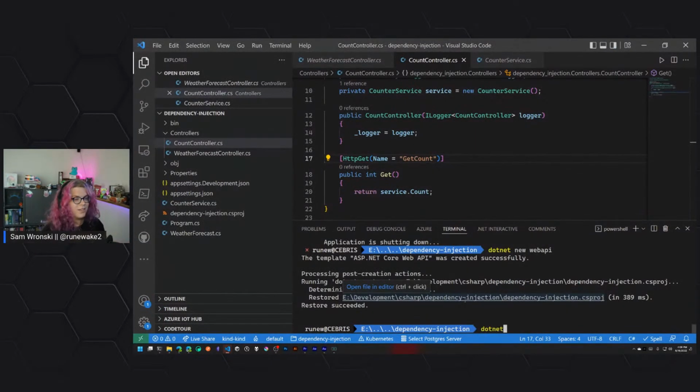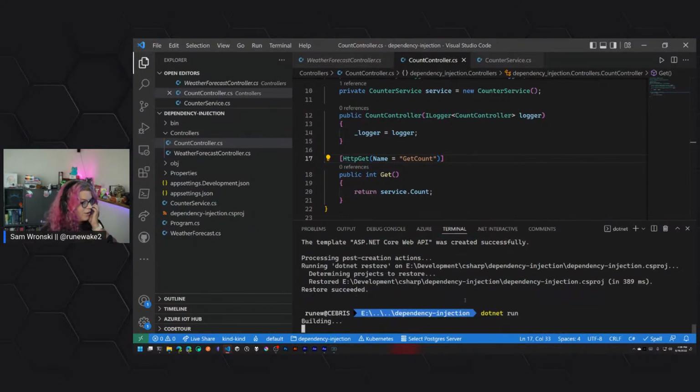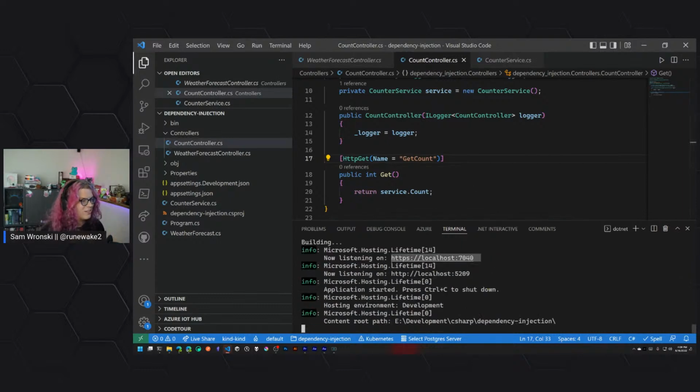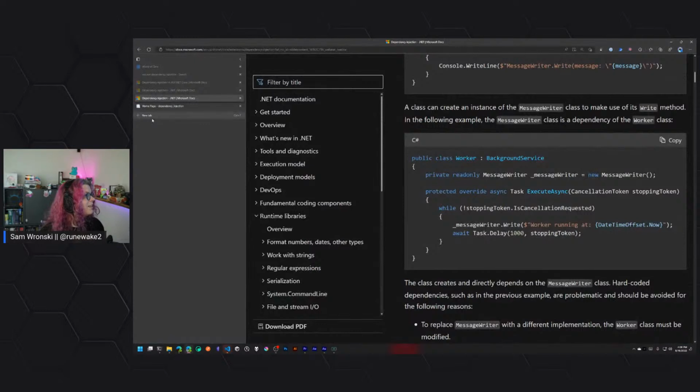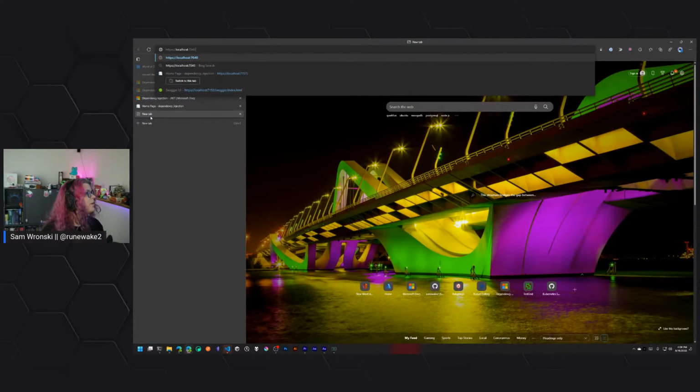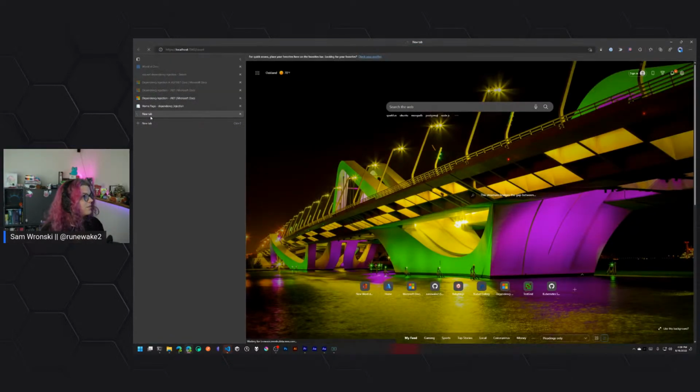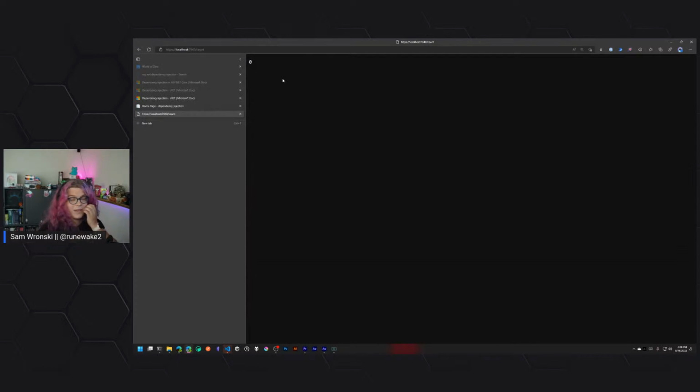So let's actually run this. So let's do .NET run. And hopefully I haven't screwed anything up, and this actually compiles and runs. And then we'll get our service here. Let's go out and actually hit that. So if we go here to, I believe it's the count service. And there we go, we get 0. So this service just constantly returns some integer. Let's make that a little bigger. And so we're just going to get some integer back of whatever the current count is.